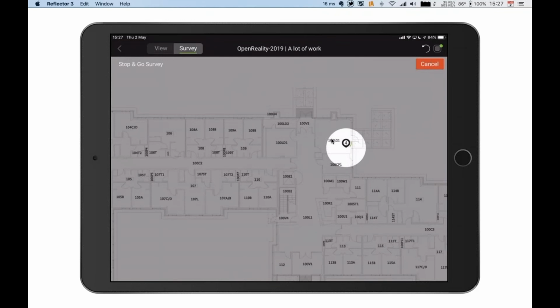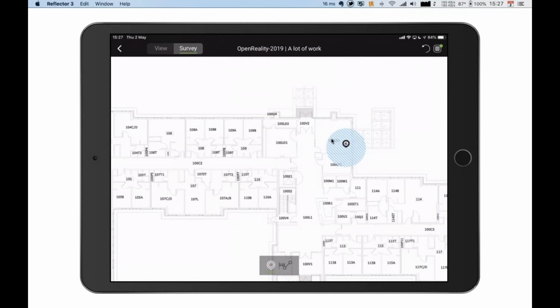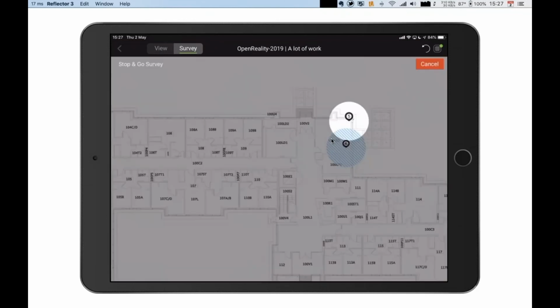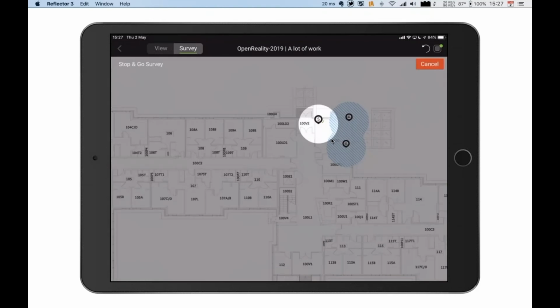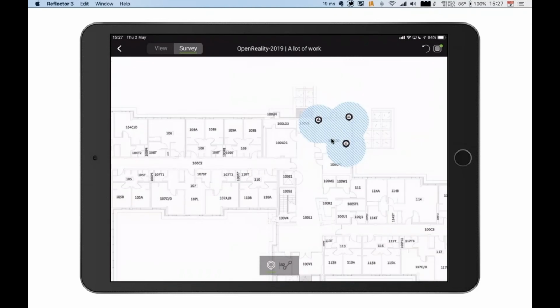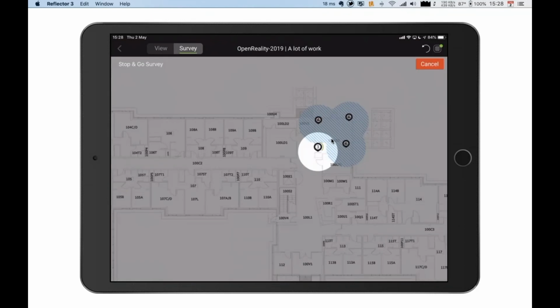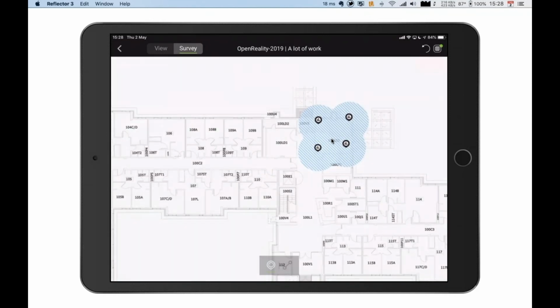So we'll do one there. I tap on the screen. I'm using the Apple Pencil, but also the human finger works quite well as well. And we tap on there. I really love the countdown timer. And then the hash marks that you can see, the idea behind that UI is to give you a feel for the area of coverage that we've now collected data for, the area that we have collected data to represent. That's not precise, but it is just a feeling. It's just to give you a feel for, are there going to be coverage holes in my survey data?